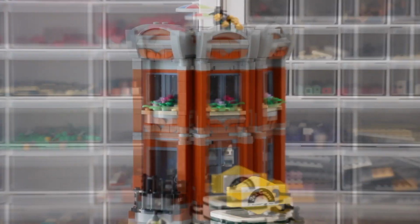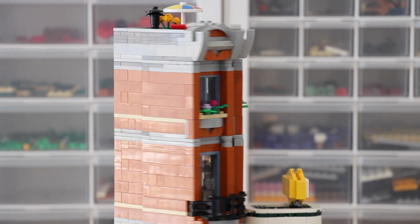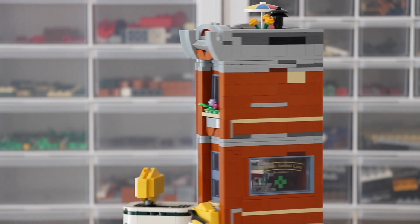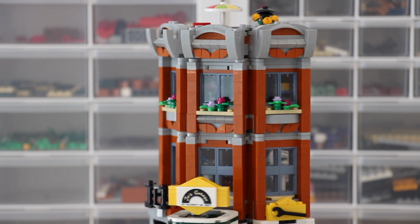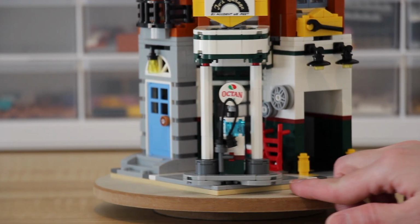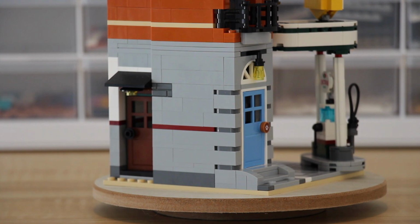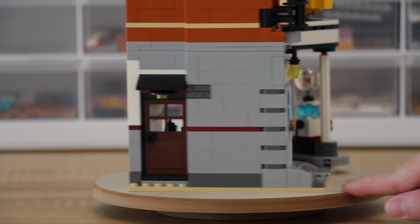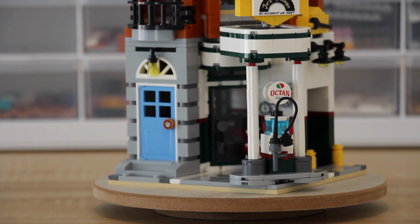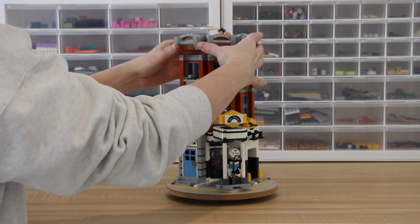Now let's zoom in and take a look at this mini corner garage. Even though the windows aren't the same and there are definitely some different proportions, I was still able to keep the Dr. Jones animal care sign, some of the original signage. I didn't even change the yellow sign or the octane pump. I thought it was perfect as is, and it felt to scale. I wasn't able to keep every single archway and every level of the archway for the front blue door, but I still think the likeness is there.